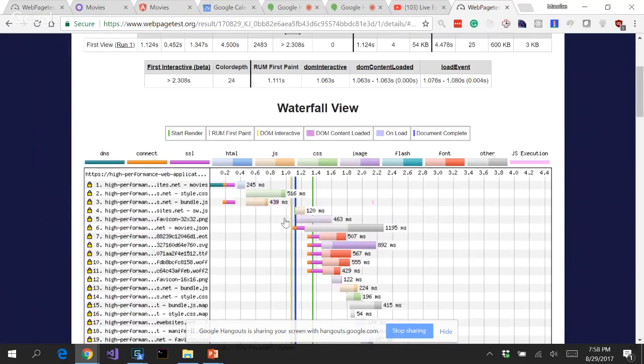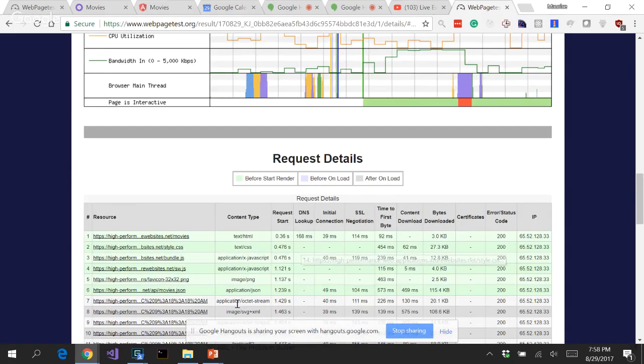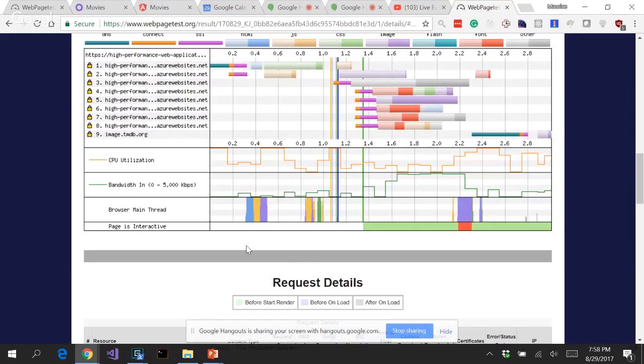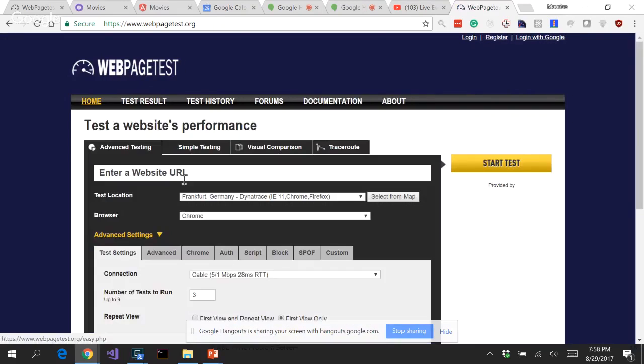But here we can actually see what happens. So we see the Chrome waterfall of all the HTTP requests finishing, and it actually runs it multiple times. So I get lots of details here about what happens. Of course, you can run this as often as you want from as many sites as you want. So this is actually a lot easier in that regard.